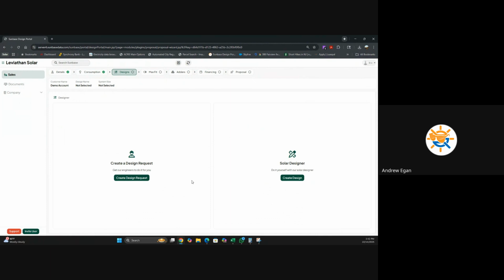And then I don't know if we're going to get the DAS back though, unless you... What's that? Why don't you do the DAS if Kartik's not online? Oh, that's true. Good point. Yeah, I could do that in the background. Because I was just going to create it on Solar Designer because it's just like doing the DAS anyway. I was going to show them how to do the design request, and then I was just going to create it really quick, pressing the create design button here. Oh, okay. Yeah, you can do that because it's the same thing.